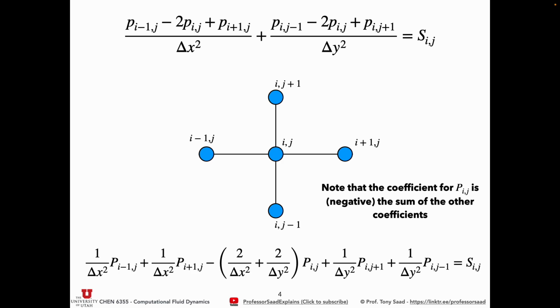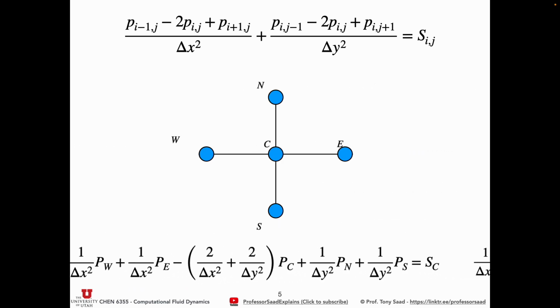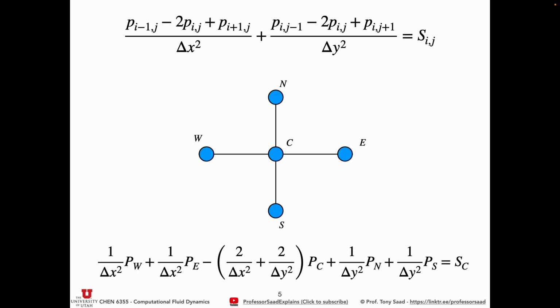And now we want to solve that one. This is the Poisson equation for the pressure, or temperature if you're looking at steady state heat transfer. When we go into finite volumes, it will be more convenient to use this notation. The cell you're solving the equations at will be referenced as C for center or cell, and the neighboring points will be east, west, north, and south. It's more convenient to name them using these names instead of i, i minus 1, and j plus 1. So this would be the new equation at point C.